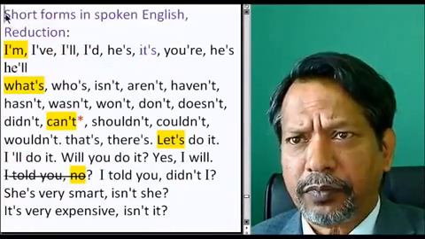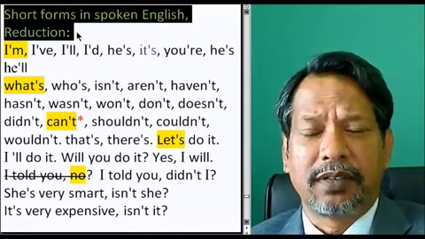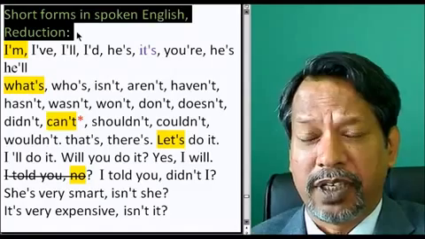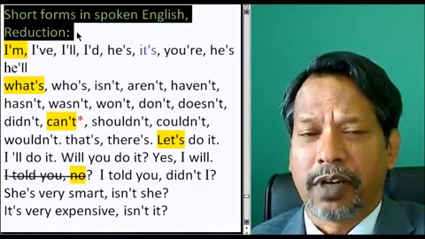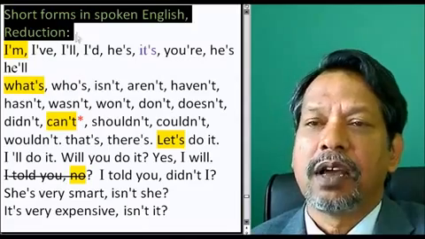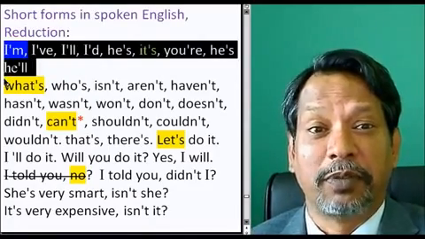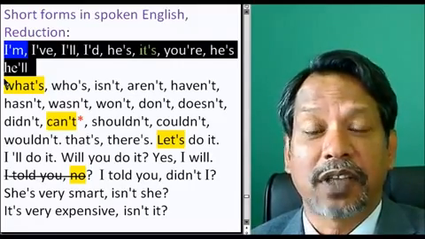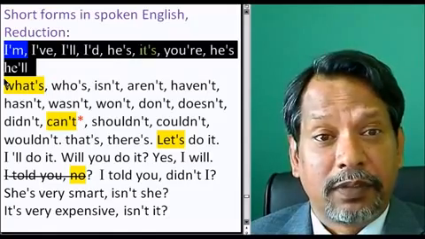Okay. Short forms or reduction in spoken English. I've been teaching formal English for a long time, and you know, when people speak, they have many dialects, many abbreviations, etc. You should get used to some. Try to speak as formally as you can. This is how most people abbreviate some of the things. I am is abbreviated as I'm. Okay? I am we rarely use.